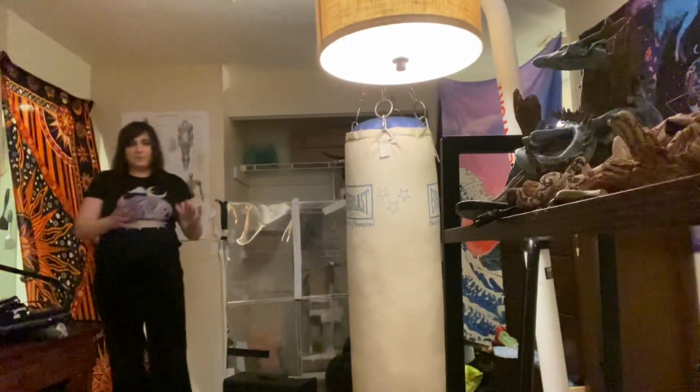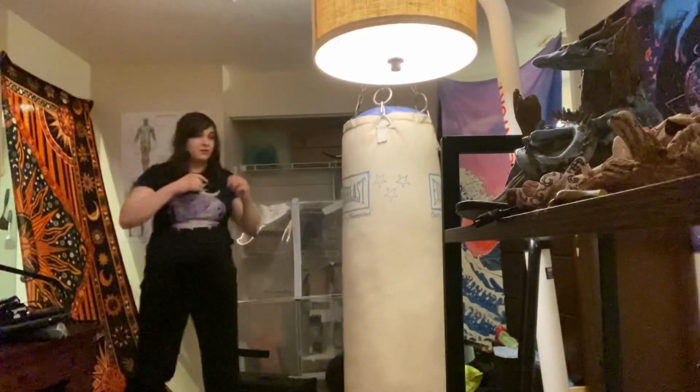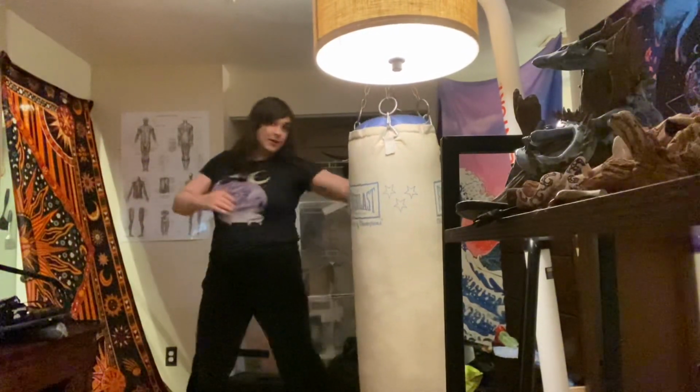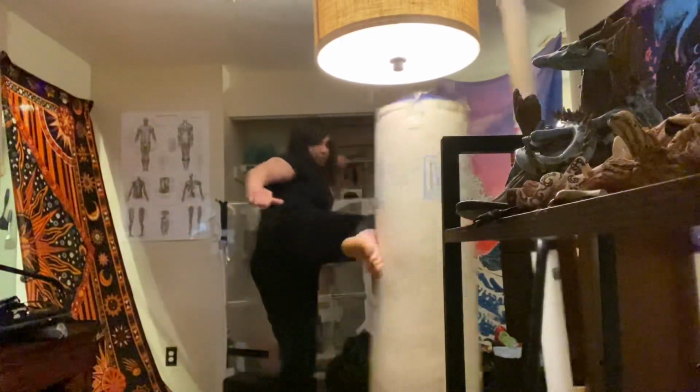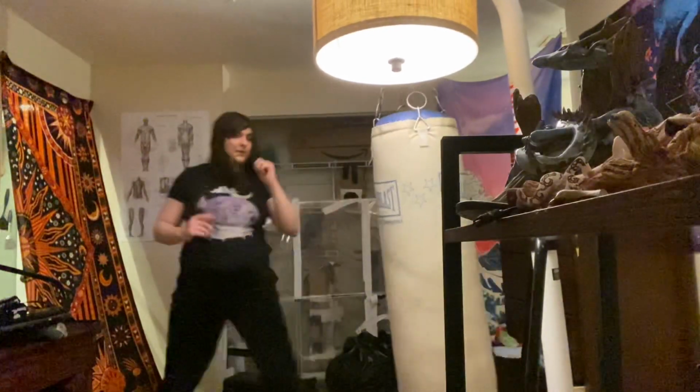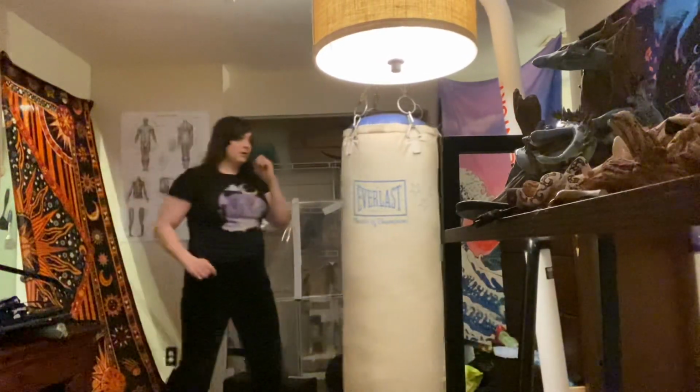The other thing you can do, what I like to do is whenever I do a setup for a move, I always like to prepare two moves I can do from that setup. That way you're not very predictable. So from a step here, I'm leaning my weight on this part of this leg, hook, right? Step here, step, kick. And by doing that, not predictable, because setting up can mean you're setting up for four different moves. I like to do that.